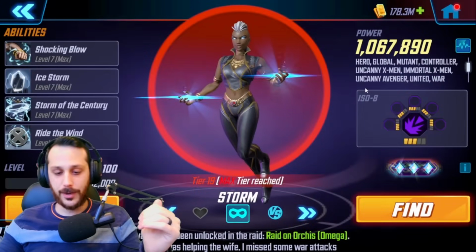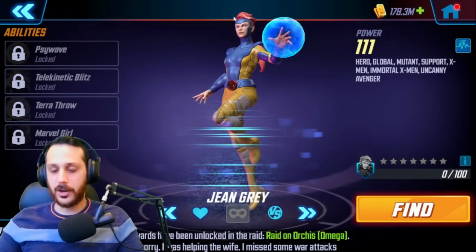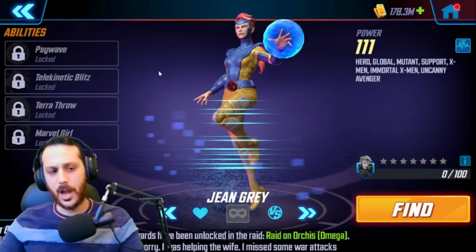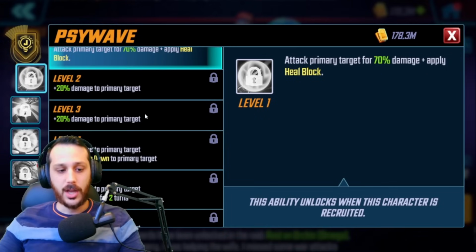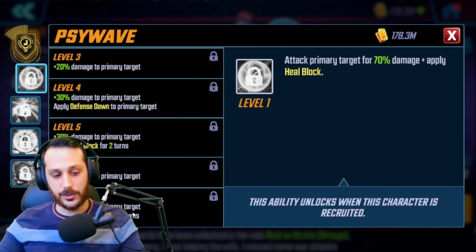She is obviously a raider because everything she does is AoE. Next up, Jean Grey, part of Uncanny Avengers. She's going to be the Cosmic Crucible team. We're going to get into her basic here. So basic is applying defense down, heal block, extra damage, extra defense downs.